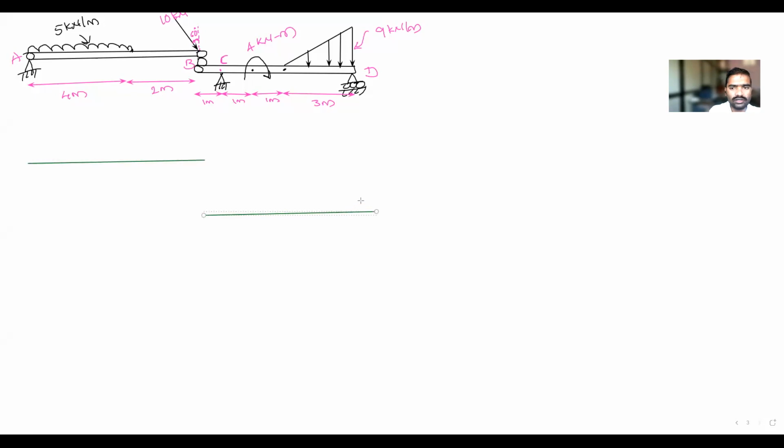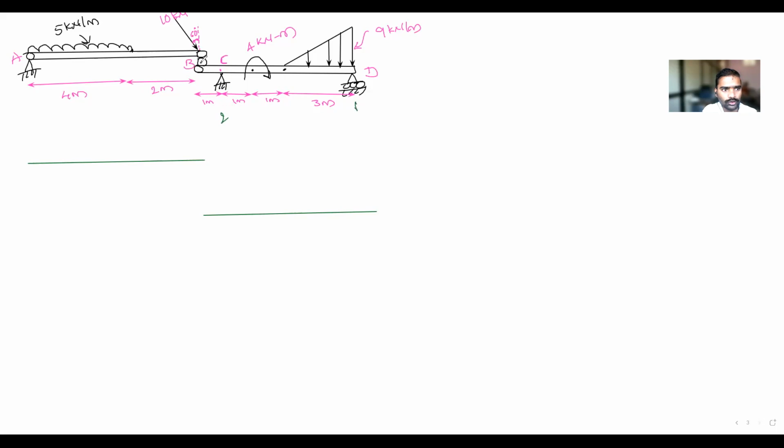Okay, so there are two beams. So that is a determinate beam only. So first, one beam you have to take. See, in the second beam, how many reactions are there at C point? Which support is it? Hinged. Hinged है तो कितना support रहेगा? Two. D में कितना? One.